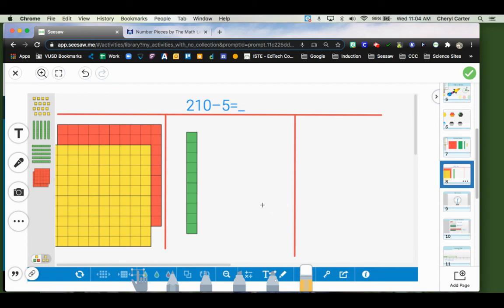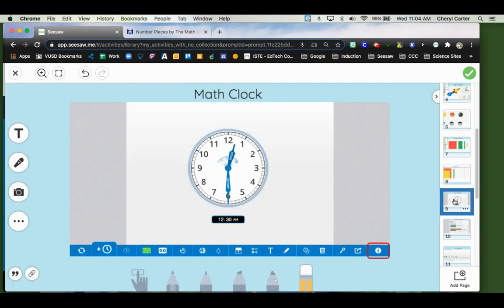I gave you 3 modelings of how to use that extension. Remember that if you don't remember to go to that next page that's blank in Seesaw Activities, you can go ahead and use Command or Control X to cut and Command or Control V to paste. That's an option. Now, let's look at some of the other activities that are available for free.